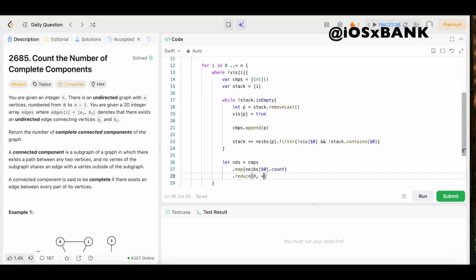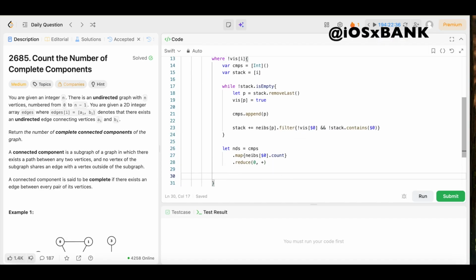Now a complete graph with k nodes is going to have k times k minus 1 total degree count because each node connects to every other node. So if the total degree matches this value, then every node is connected to every other node, so its component is complete.